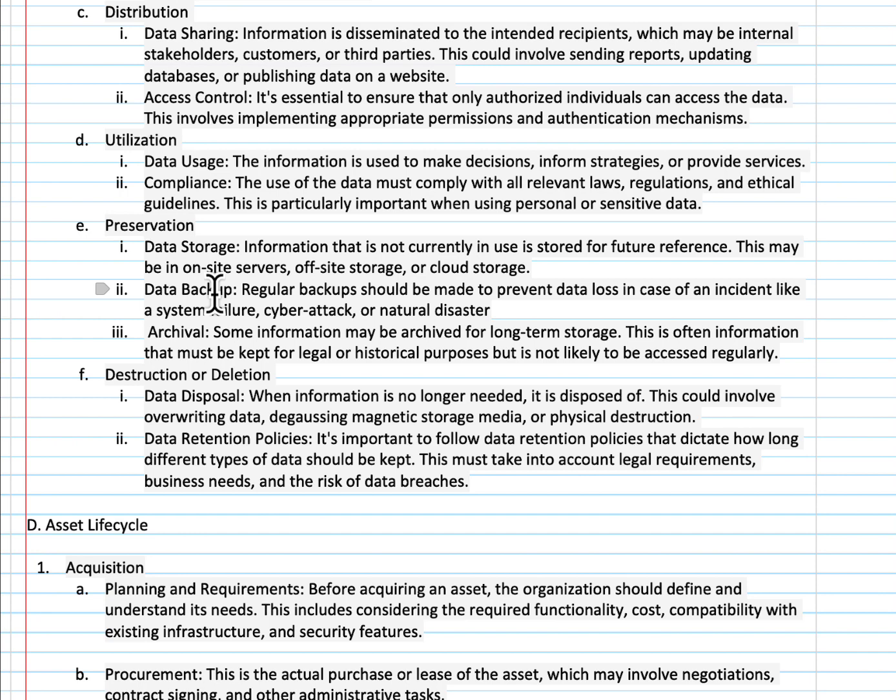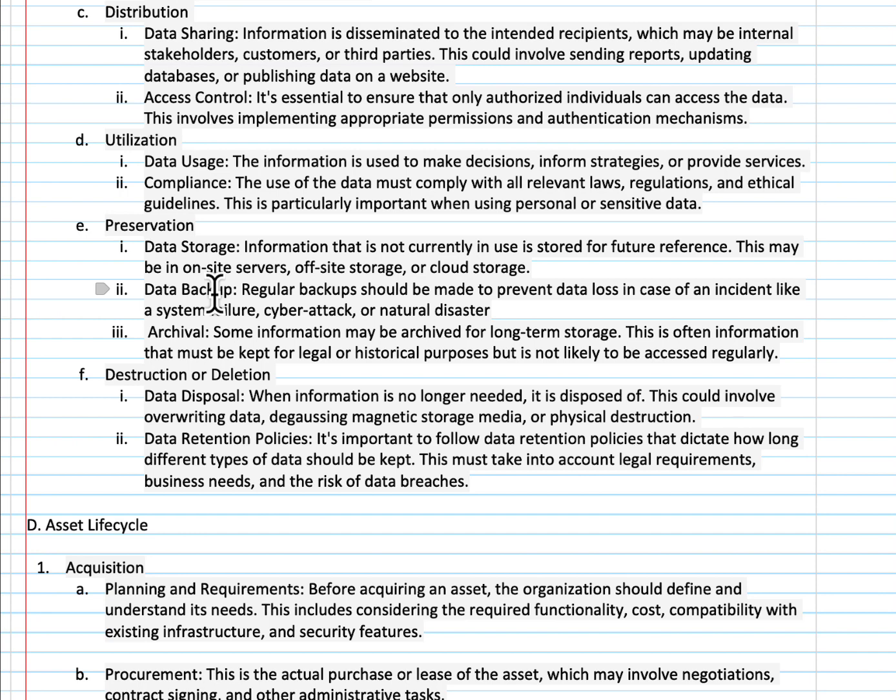When you're dealing with backups, you need to also understand, are those backups set up for system failure? Are you able to retrieve them quickly? Are they based on a cyber attack? If you have that, is that available to download, or is it going to take days to get that information from your cloud providers? What happens if you have a natural disaster, a tornado or a hurricane rolls into your environment, and how does that affect your data and your data protections?